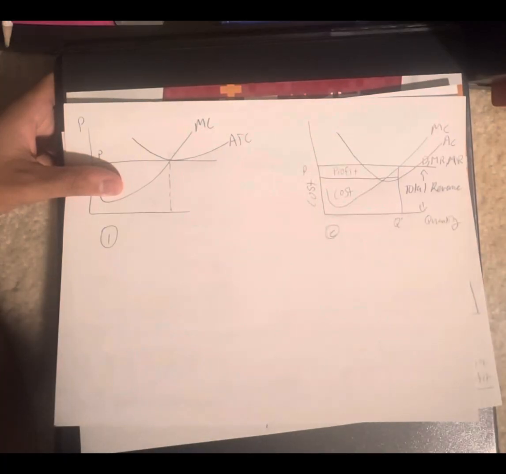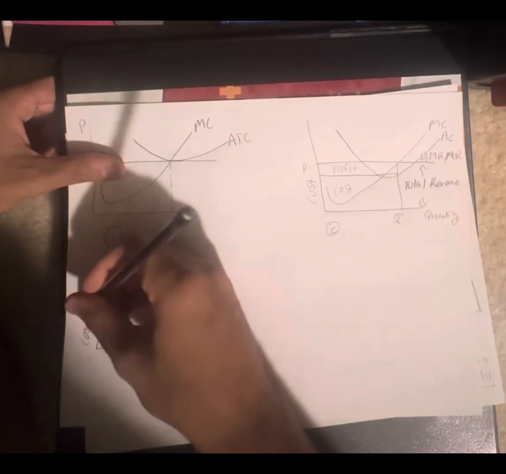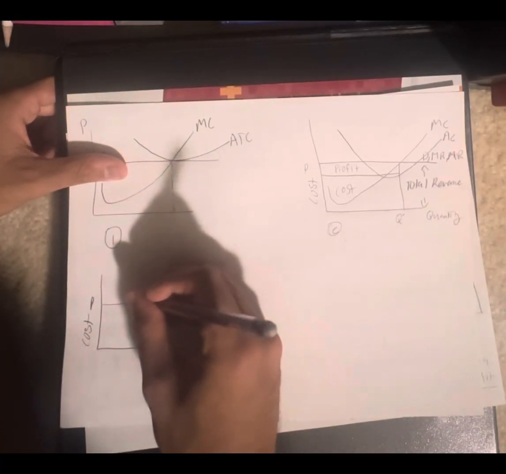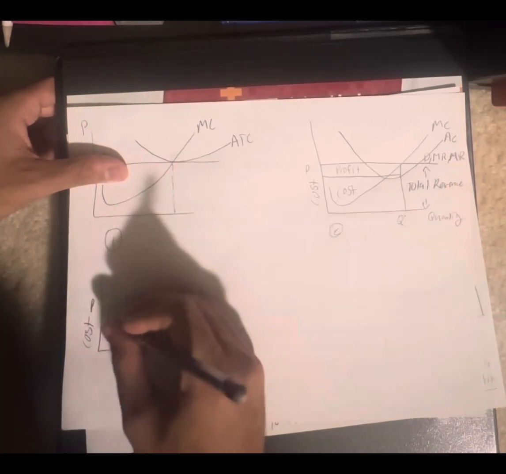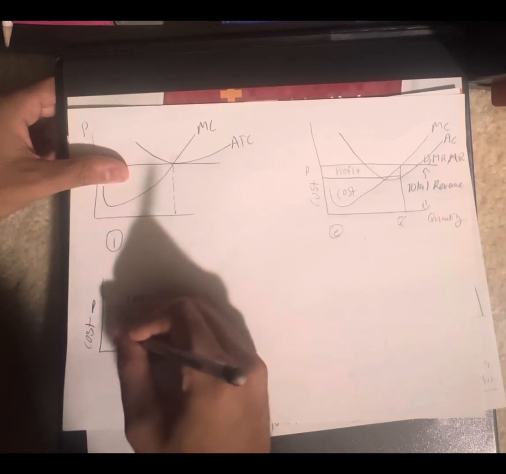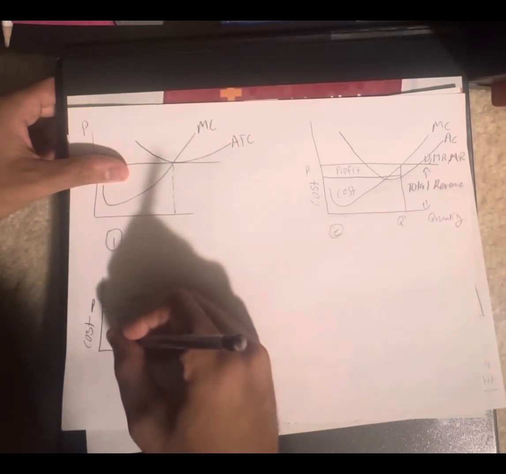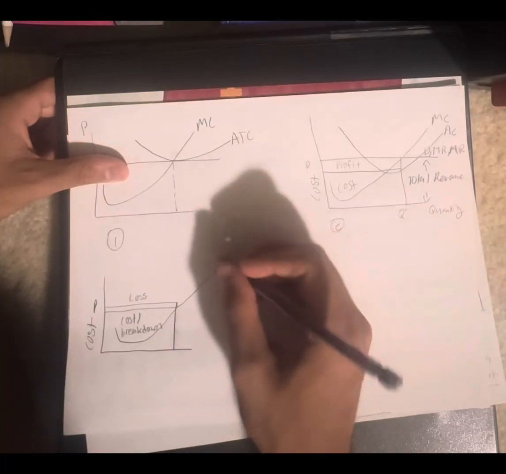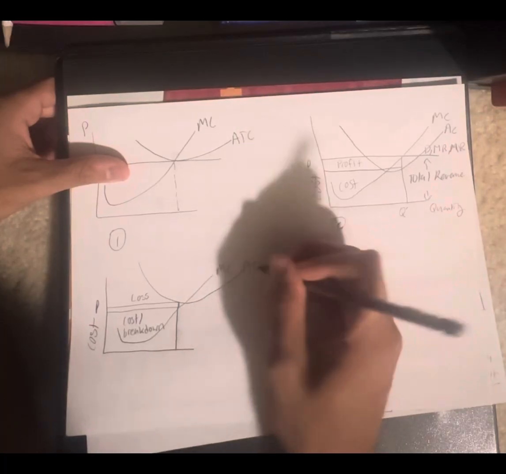Now, we're going to be moving on to the third graph, which is losses but still producing. They have the horizontal line where MR is equal to P. The MC is rising through at the quantity. ATC is above the MR line and the AVC curve is below the MR. This is a perfectly competitive firm making losses but still choosing to operate in the short run. The ATC creates a loss because the firm can't cover all of its total costs, and the marginal cost intersects the price line showing the profit maximizing quantity.